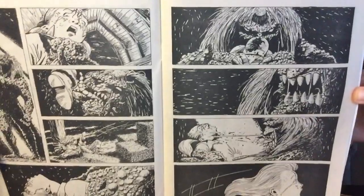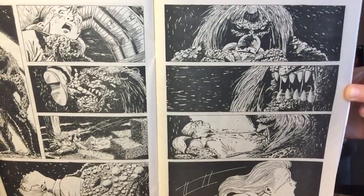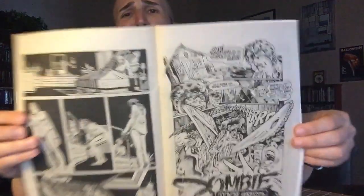Spoiler alert, but just look at what happens to this poor girl. I mean, fucking Jesus, right? Definitely not your typical horror comic.